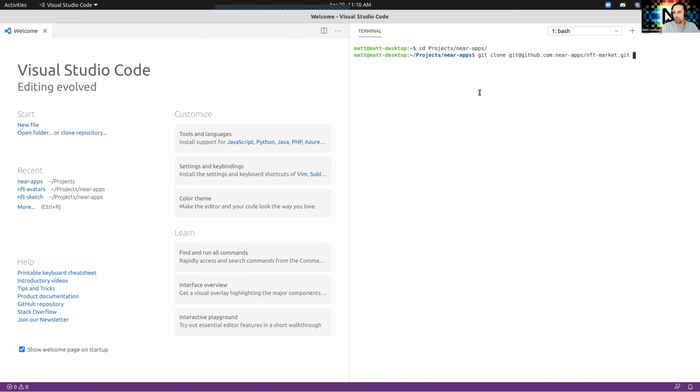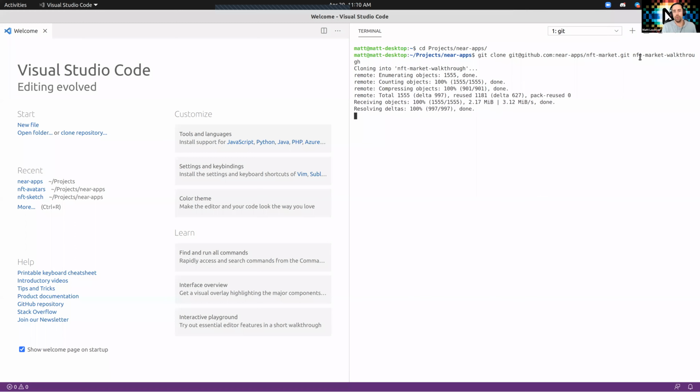I already have a folder for it on my machine, so I'm going to clone it to something else, like NFT market walkthrough, just in case I make a bunch of changes. And I want you to know that this is like a fresh install for me. So let's go to the directory.